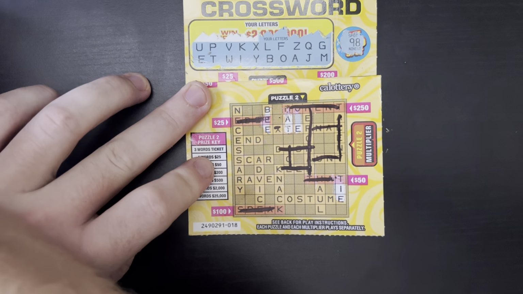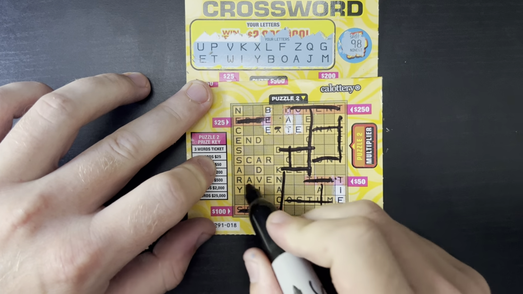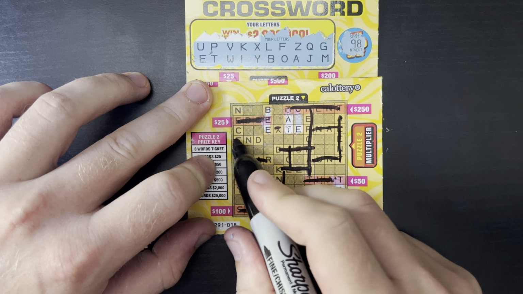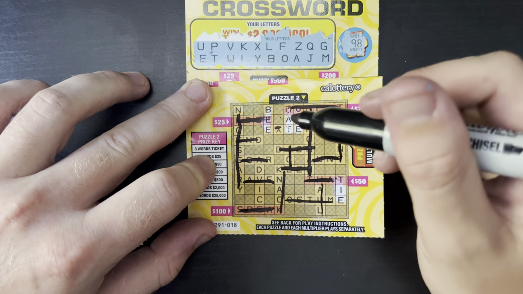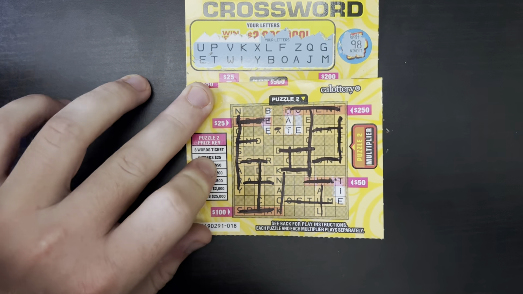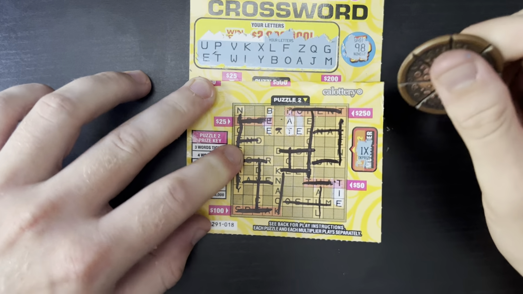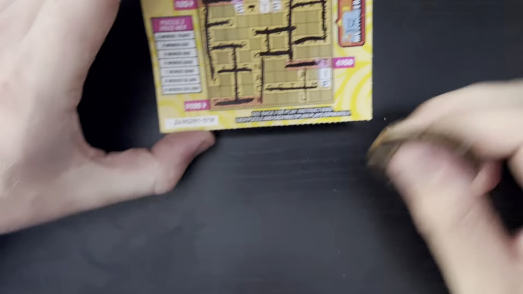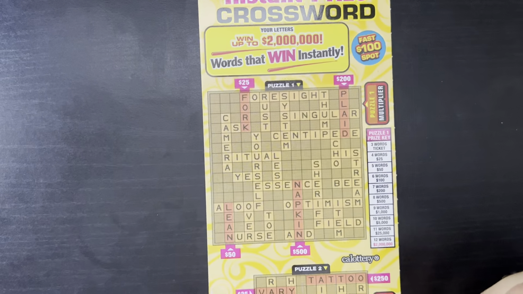Okay, let's see if we can add on to that. No H, no C, no R, and advice, no D. Okay, so unless I missed anything, we have three words for a ticket win. Yep, $20 back, I will take that any day, and that was on the odd man out, which is great. Let's see if eight has it, or no, let's do eight first. Let's see if eight has anything for us.